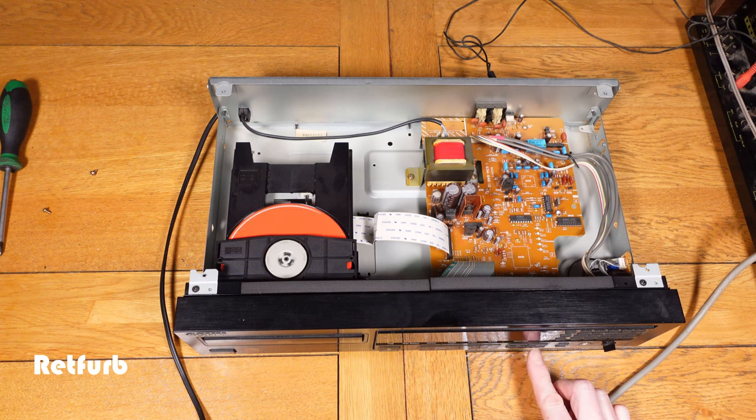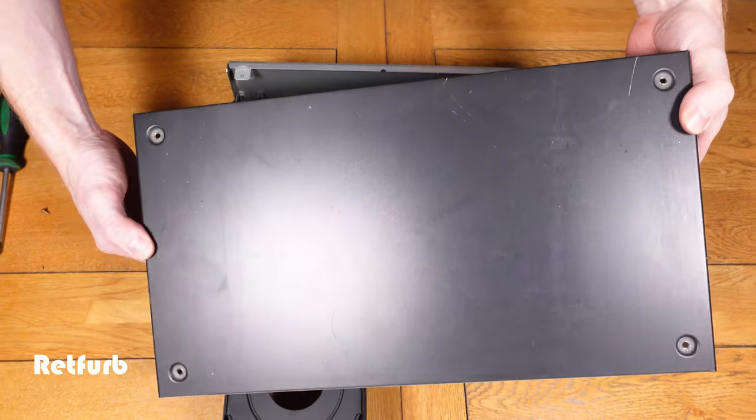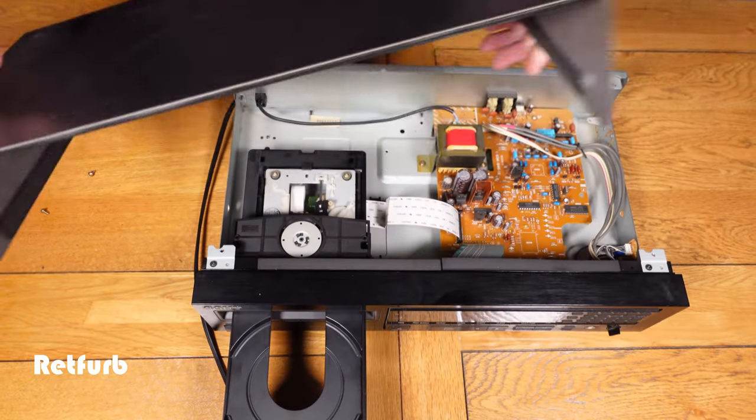As you can see from that quick test it was all working fine. Now I'm going to give the lid a quick once-over — just going to sand out some of those scratches and give it a quick texture coat on top — it'll make it look like new again.